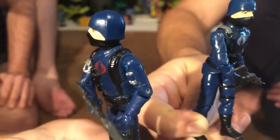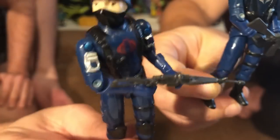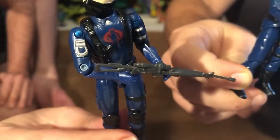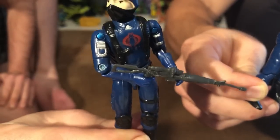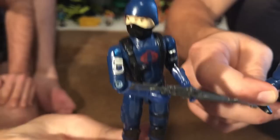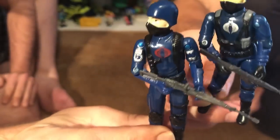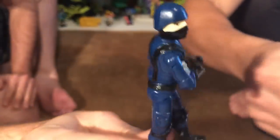These guys are very much representative, and it's nice that they fit in quite well with the Vipers later on. Even though these guys look a bit more dated, I suppose, they do fit in well with the Vipers, so there's a nice synergy with the troop building. Yeah, these guys are fantastic. Let's go, Trooper! Yes, sir!